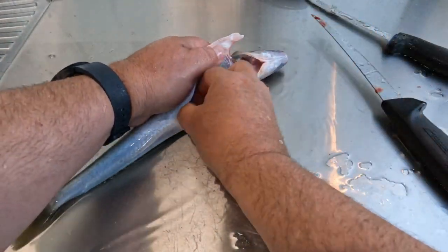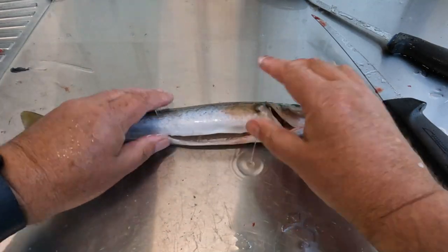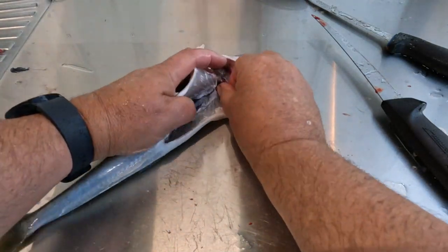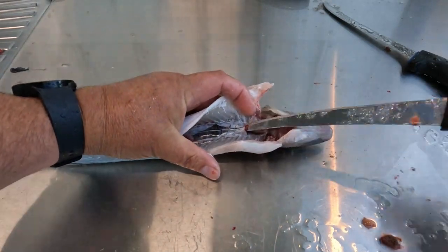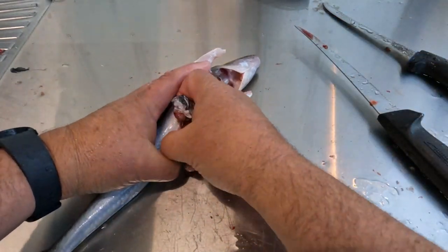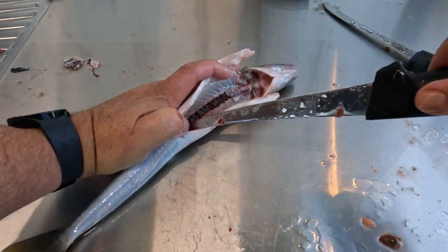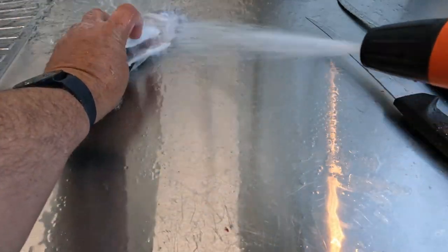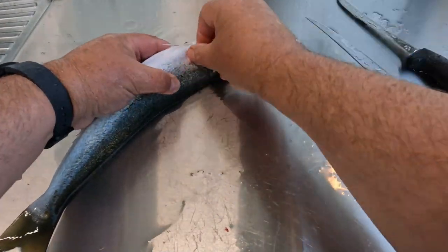You could put this in the fridge now and it will firm up — at the moment it's pretty floppy. If you put these in the fridge they firm up and go stiff, and then it's heaps easier to fillet later. The main thing is just make sure you get all the gills out of its head because they're the first things that go off. You can cut through here a bit more if you want, clean up down to its backbone, get all that out, and give it a really good blast. You can scrape this out as well — not sure if it's a liver or something. Basically just pull out everything that shouldn't be there.